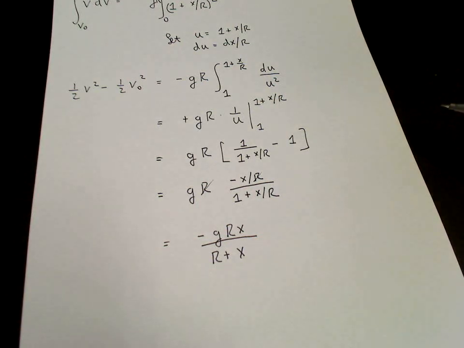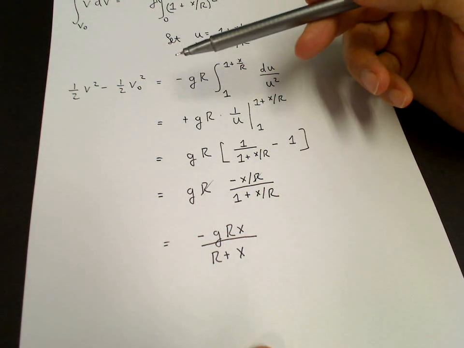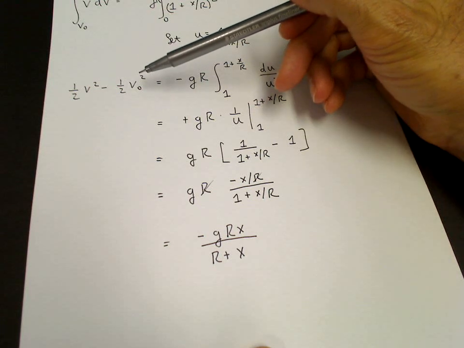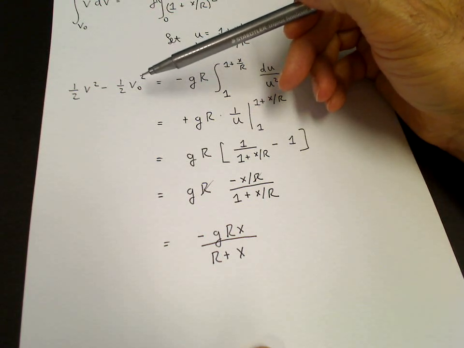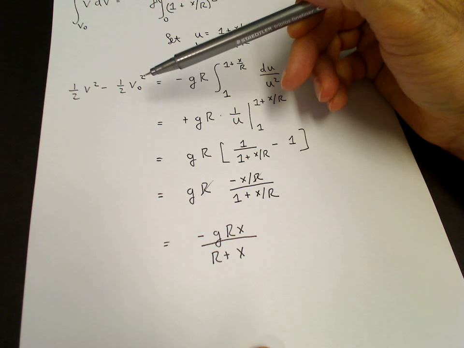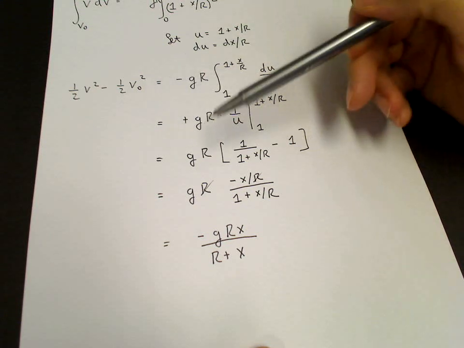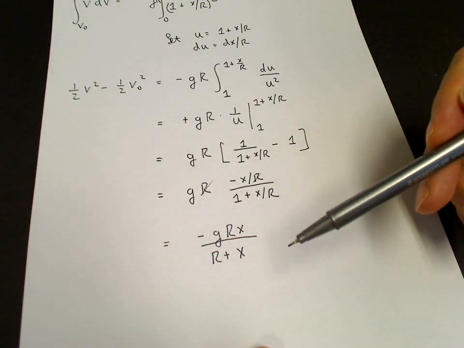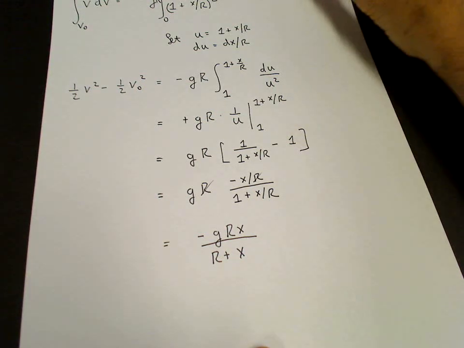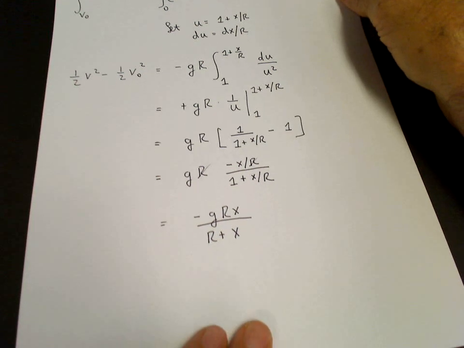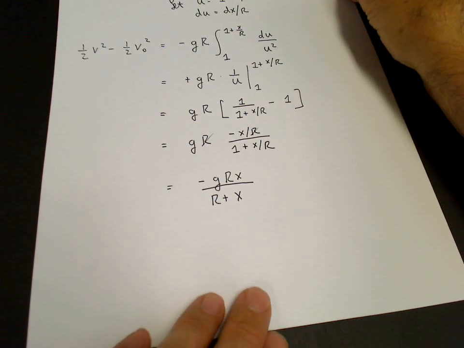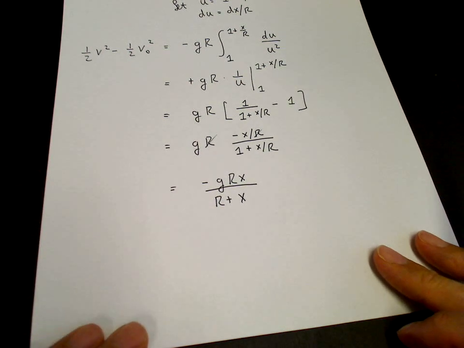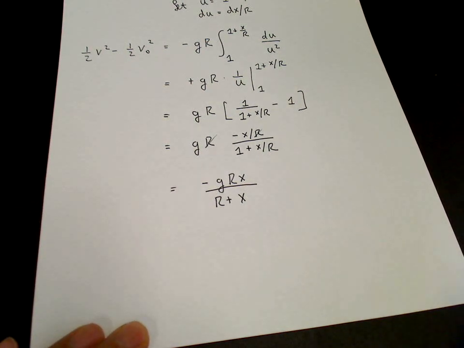All right. So what this equation is telling us is that the left-hand side is essentially the change in the kinetic energy divided by m, and the right-hand side is the change in the potential energy. So this is a conservation law for energy. The kinetic energy plus the potential energy is a constant. So how do we find the escape velocity?